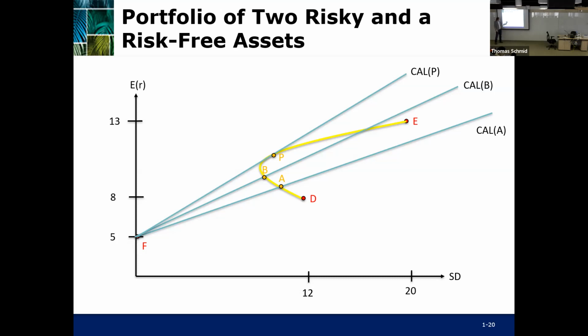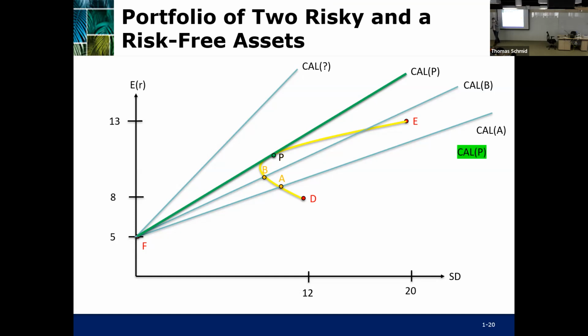So what is the capital allocation line P? Well, the capital allocation line P is very simple. It's the combination of the risk-free asset and one specific risky portfolio P. P is just a combination of D and E, and P was defined as the tangency point. So P is kind of determined by pure math. I mean, it's the tangency point here.